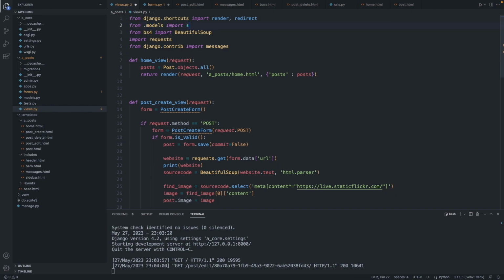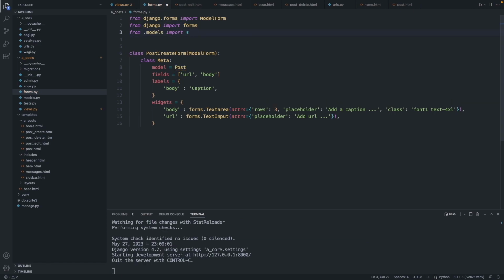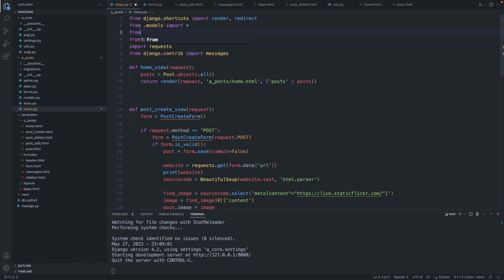Copy this one. Now we have everything in place. Save this file. But in our views now we have to import the form. So let's add from .forms import everything and save. Now our post create form is imported here.